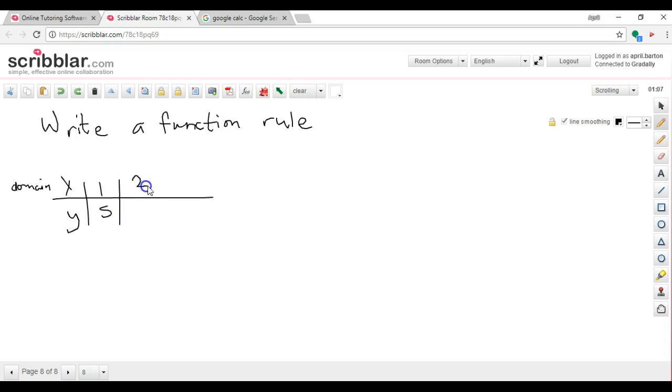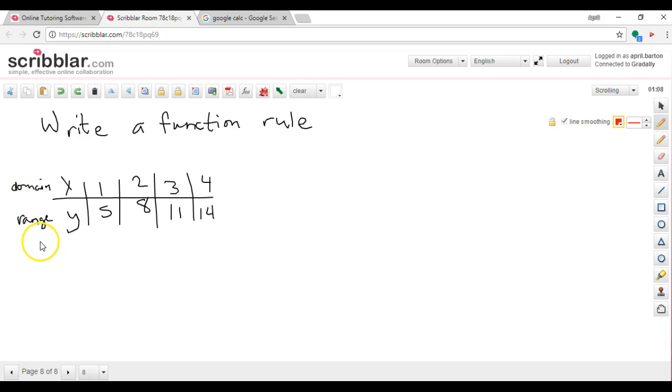So what they're going to give you is a whole bunch of input-output pairs. They're giving you, if you plugged in 1, you would come out with 5. If you plugged in 2, you'd come out with 8. If you plugged in 3, you'd come out with 11. But it's a little harder to think of it and work through it when there's no context. Like the cell phone one, you knew, oh, this is how much I was charged originally, this is how much per minute. This is just a random set of numbers. But it could be related to an actual situation. Just often when we practice, we don't write out situations every single time.